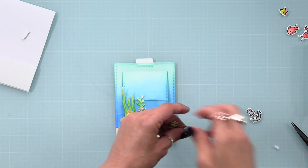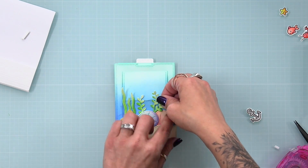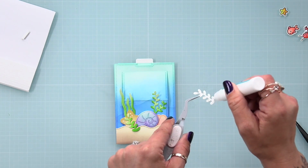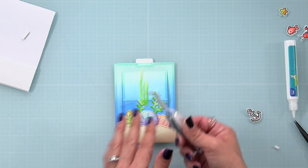Now I can start building up my scene for the front of the interactive card. And I always start by placing everything on there first and then kind of picking up the things in the background, working from back to the front. A couple key things to keep in mind is that anything past that fold, you do not want that to glue down. You want that to kind of pop up.